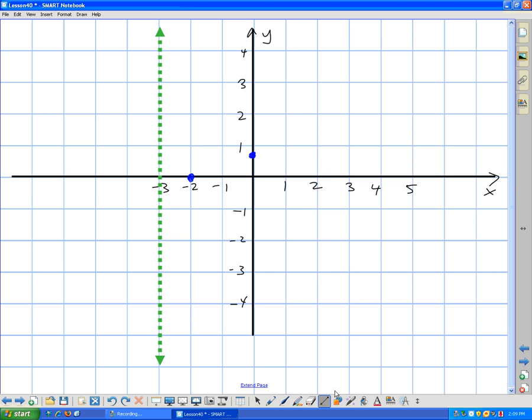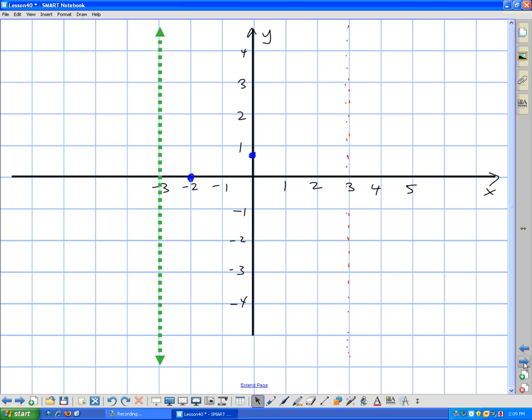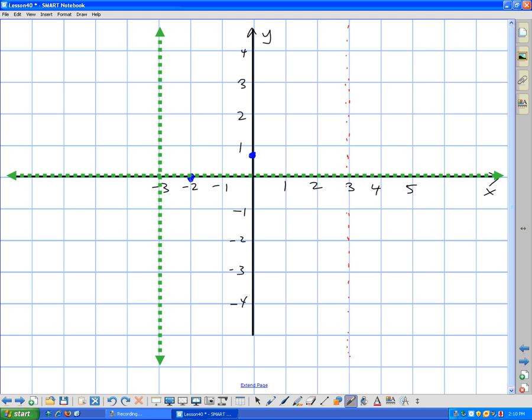Now, there is going to be a hole at +3. So I'm just going to put in a couple dots here to remind me at x equals 3 that there's going to be a hole along here somewhere. So it's just a reminder at this point in time. Horizontal asymptote at y equals 0. So we'll get the asymptote pen out again. There we go. And remember, some people might be thinking this looks funny, but yes, remember you can cross a horizontal asymptote. So here we are.